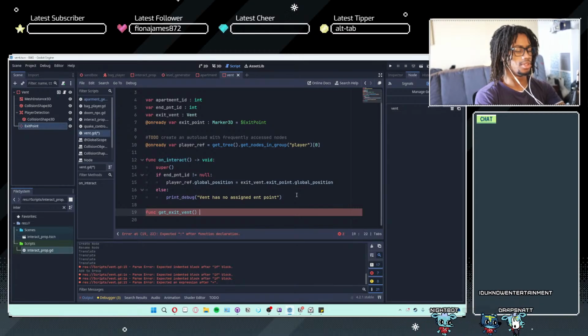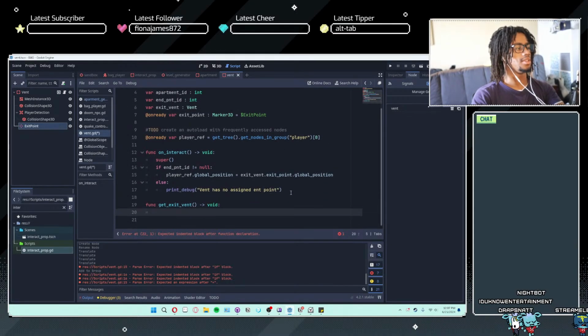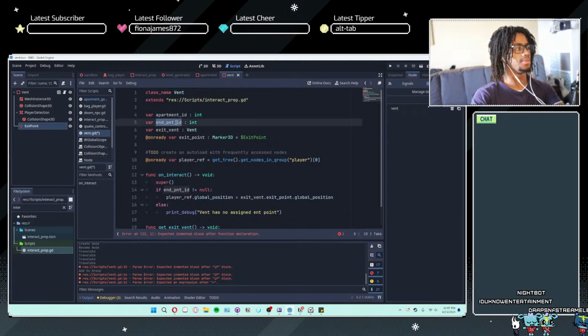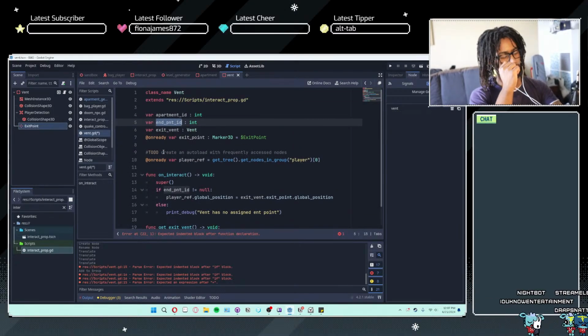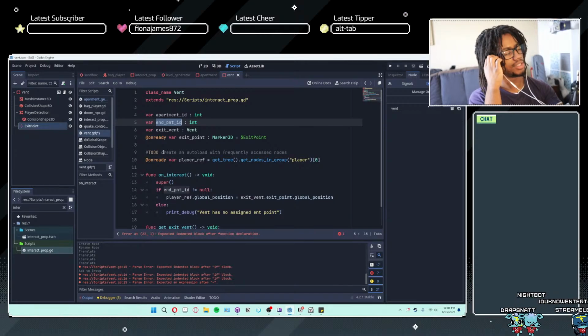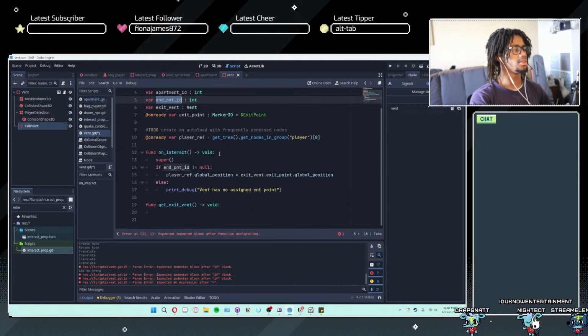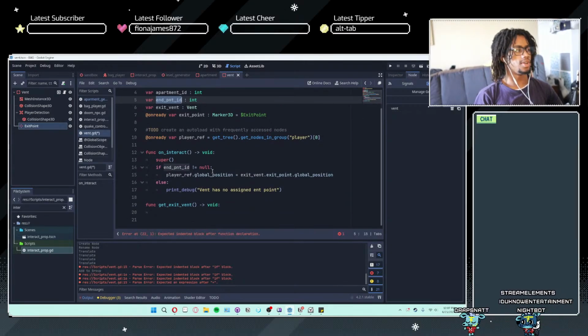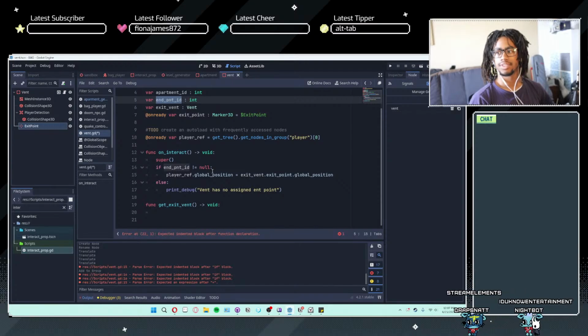It's going to be a void, and what that's going to do is, after the endpoint ID is assigned, we want the vent to find its exit vent by just going through the list of vents and figuring out which one's which.